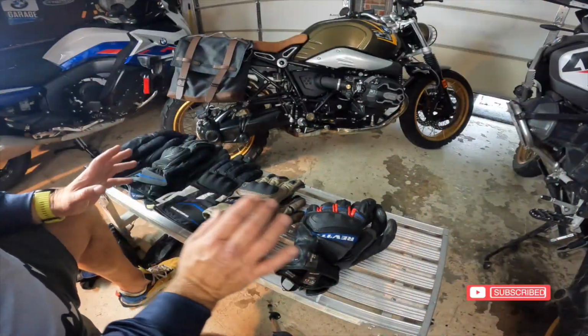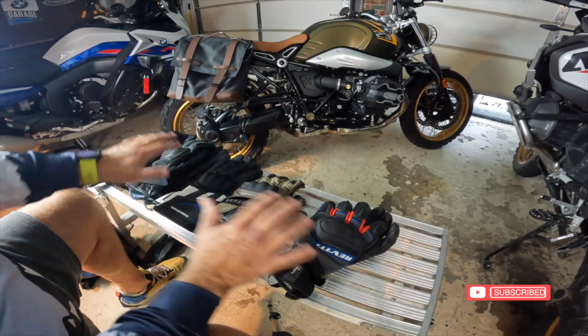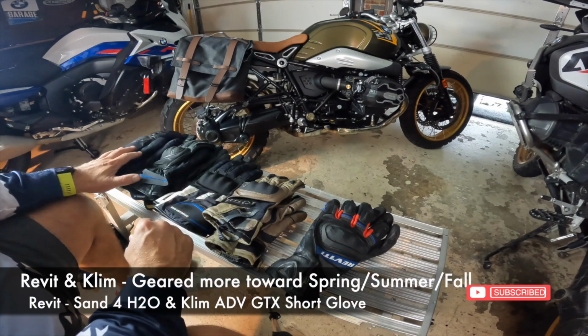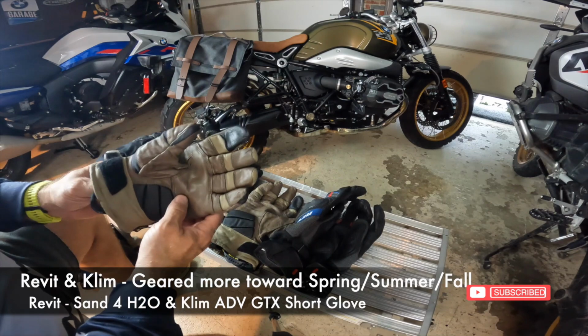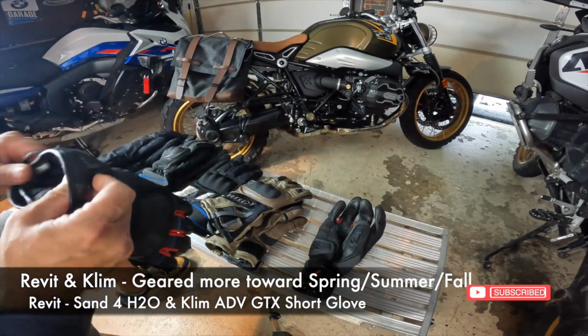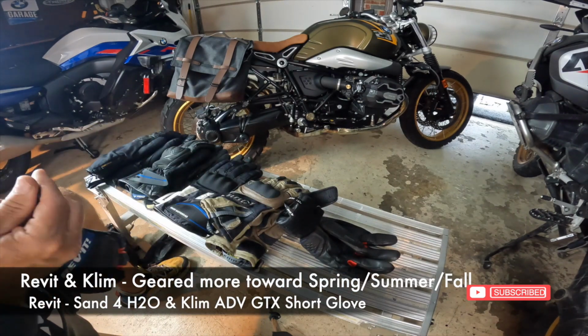Kind of a little bit of a hodgepodge here. So my rain gloves, these are all Gore-Tex gloves here, all of them. And the Revit and the Klim are more towards probably spring, summer, fall. I'm going to throw one of these on here and give you guys an idea.